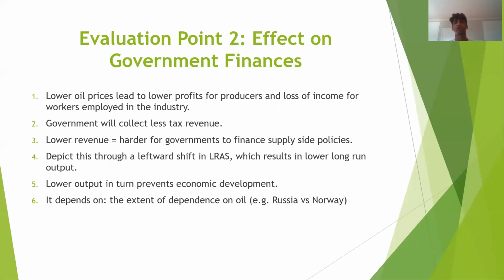But conversely, think about a country like Norway. What Norway have done with their oil money over the last few decades is invest that into stocks and bonds and financial assets across the world. As a result, they in turn benefit from the dividends from those investments. So the Norwegian government in that respect has a fairly stable base of revenue. And as a result, if oil prices go down, it doesn't hurt their finances as much. Therefore the Norwegians won't have to make such drastic cuts to their budget like the way Saudi Arabia or Russia would have to. So that's why I think it's the main factor, the dependence on oil.